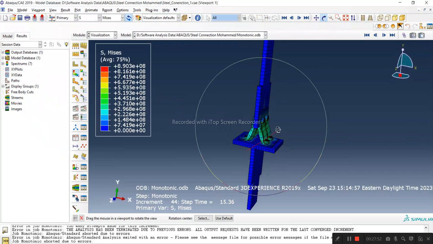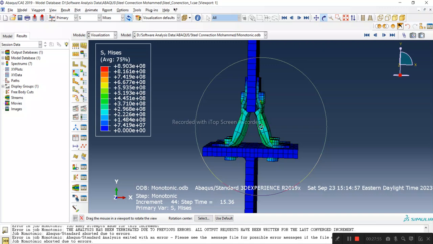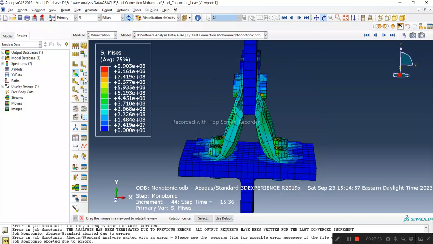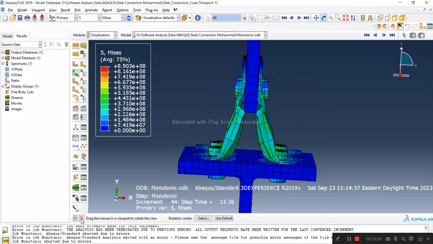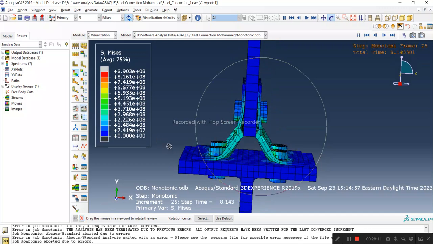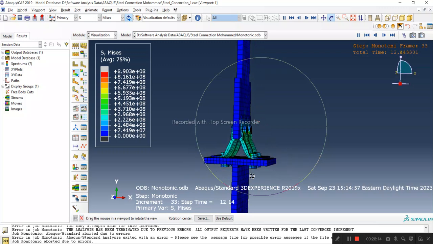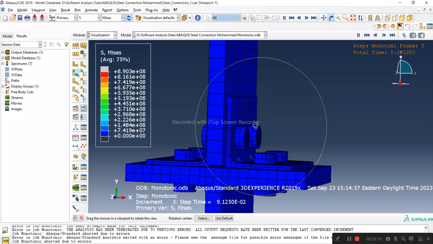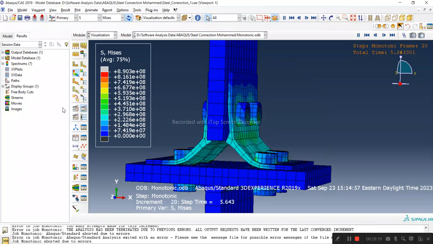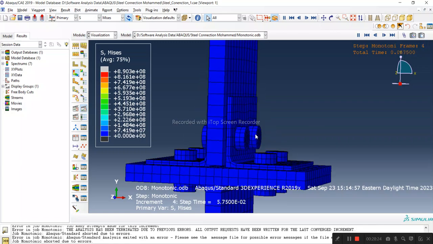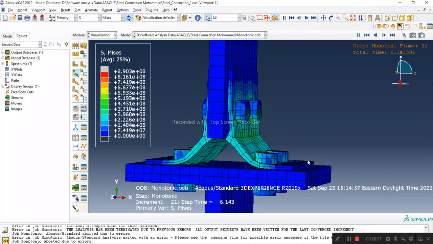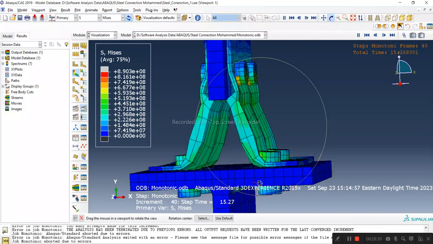So as you can see, yep, it's too much. This thing is going because there is too much strain here. So that's how it is. Let me start the animation if I can. Animate time history. So that's how it is. But because I did not define the breaking or thing like that here, that's why there is just so much flexibility in the model.